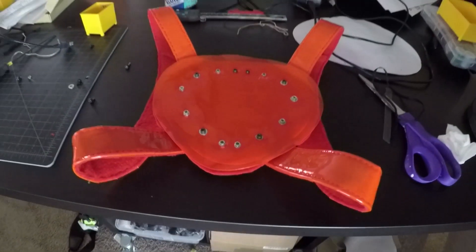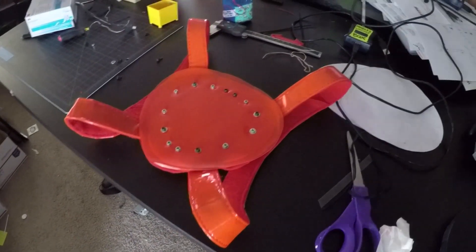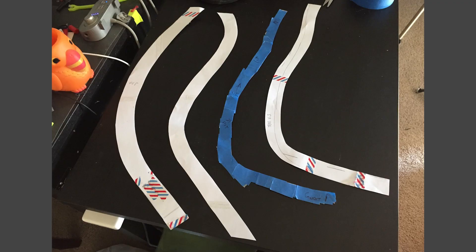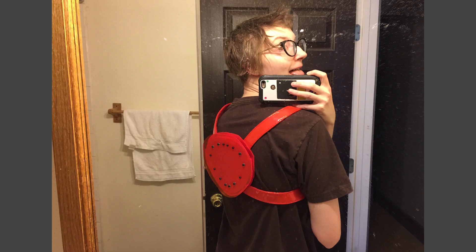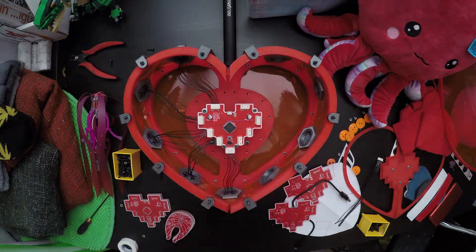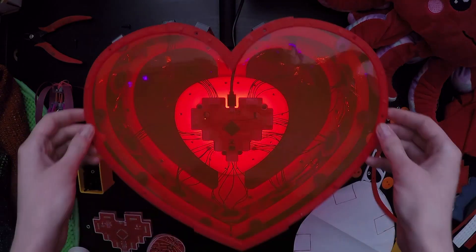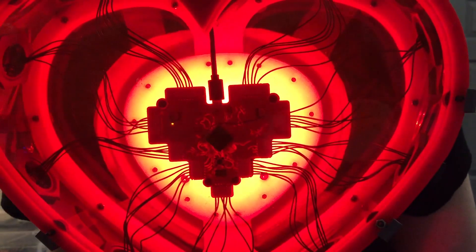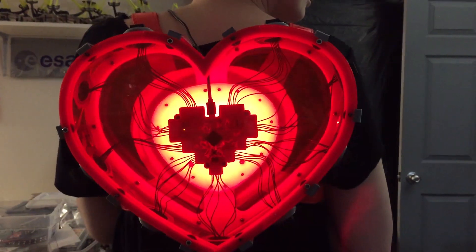Even though this update isn't focusing on the pulse pack, that's coming along as well — I've more or less assembled the rest of it. I spent a good amount of time creating straps that actually form-fit to my body. They're not just straight lines; they're contour-fitting pieces, so that took a little bit of planning. The board, now that it's arrived, has been mounted inside the center of the heart and it looks gorgeous. The traces turned out delicious. It's taking shape and looks exactly the way I wanted to — kind of like an organ, or a breakout board for a circuit board, and kind of like nerves.